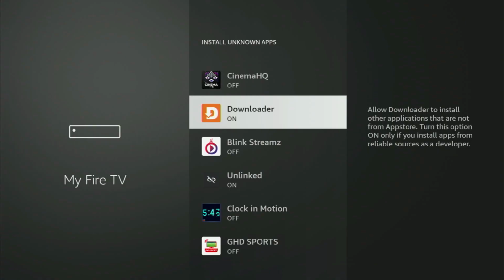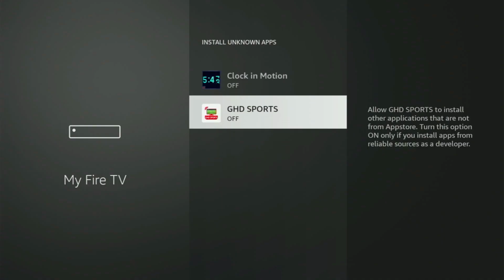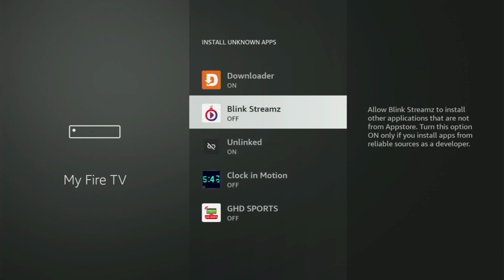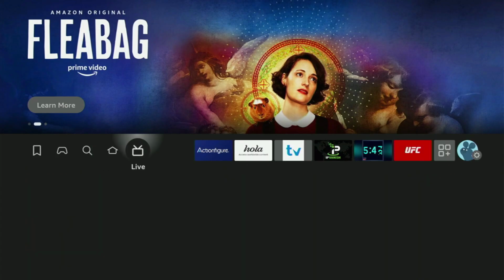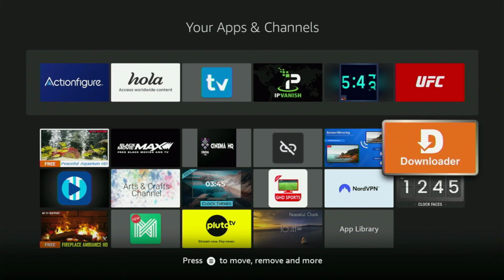So what it does, it's gonna allow you to install other applications from the internet and not necessarily only those apps which are only available in your official Amazon App Store by default. And that's exactly what we'll do right now. So now let's go back to the list of apps in our Firestick. Here it is, we open it, and there's the downloader, which is set up and ready to use on your device. But before actually using downloader, there's one more thing, which I always recommend doing.